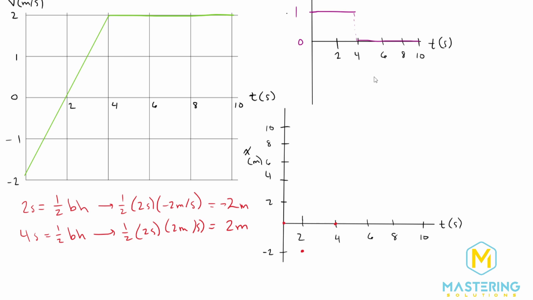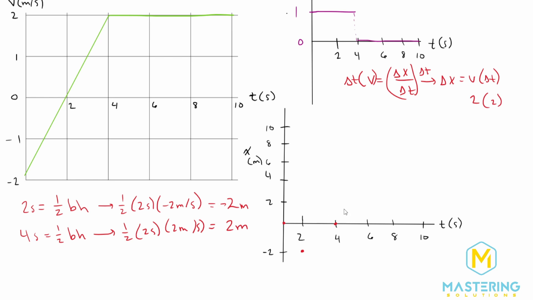Another way you could do it is just the velocity formula. Velocity is the change in x over the change in time. We're trying to find delta x, so we multiply both sides by delta t: delta x equals velocity times delta t. The velocity is two meters per second and the change in time is two seconds, so two times two gives us four meters — the same answer as the area under the curve. Either way gives the same answer; it's just whatever is easiest for you. We could only use the simple velocity equation here because we had a constant velocity.